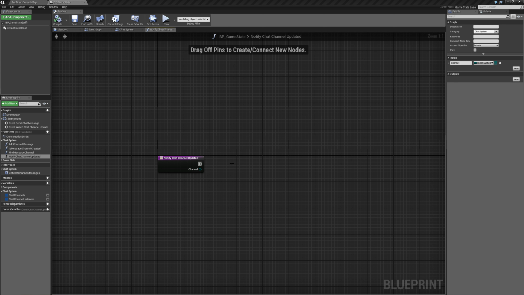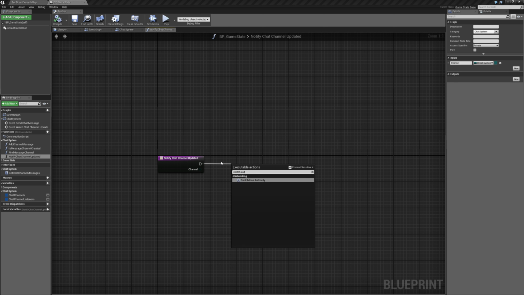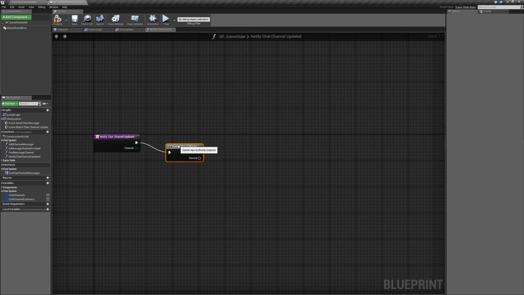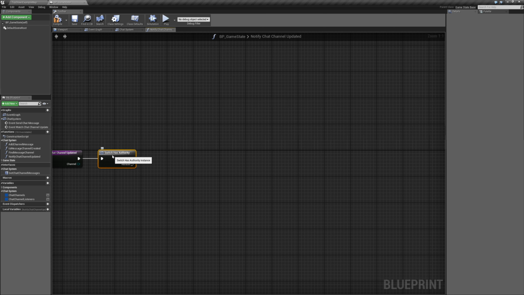And let's start filling this in. Switch authority. What this function does is when we add a message to a channel, it will notify each player controller that is listening for that channel to have message updates. I'm going to copy my debug print string over, just like that.